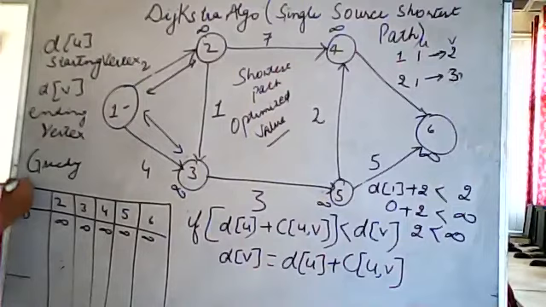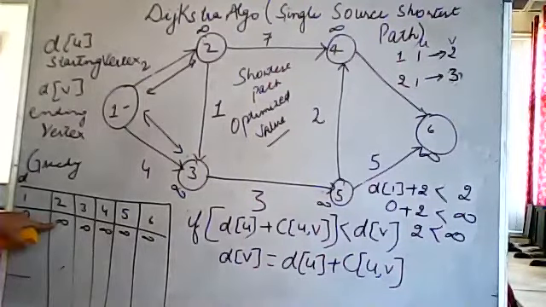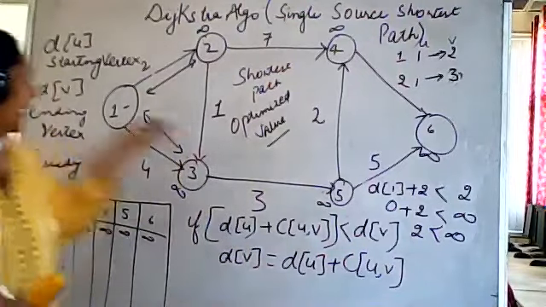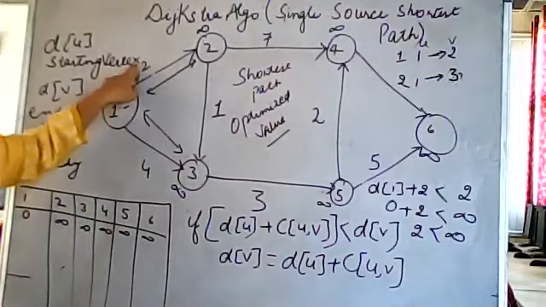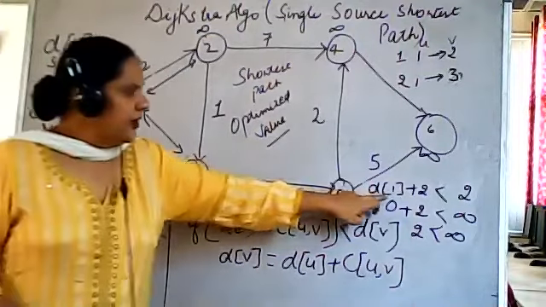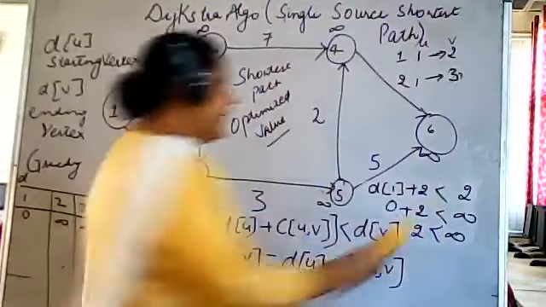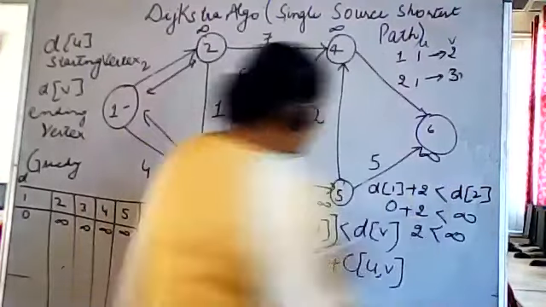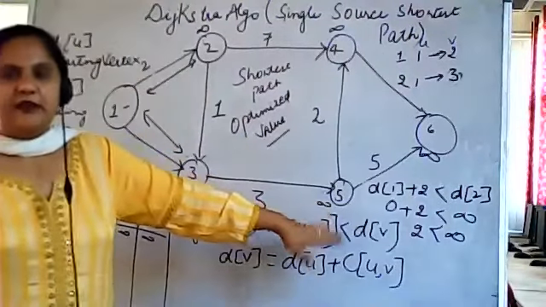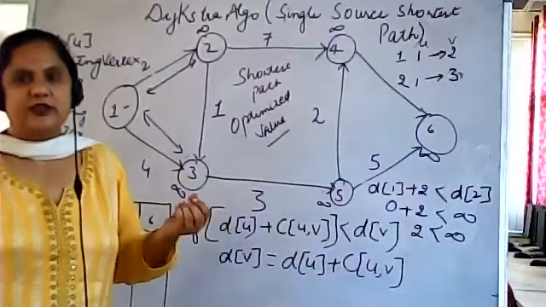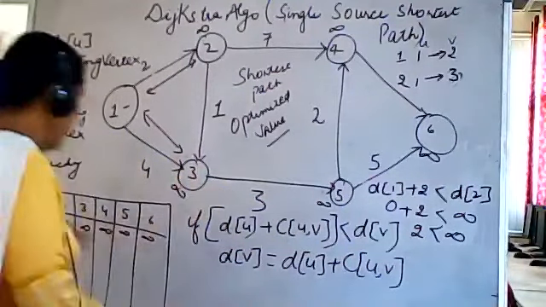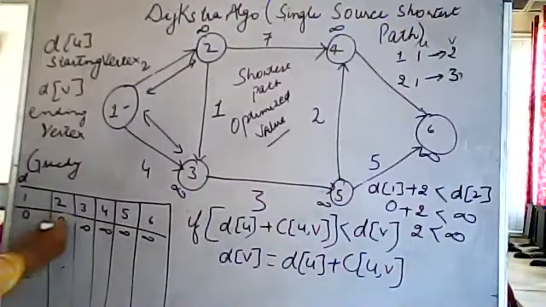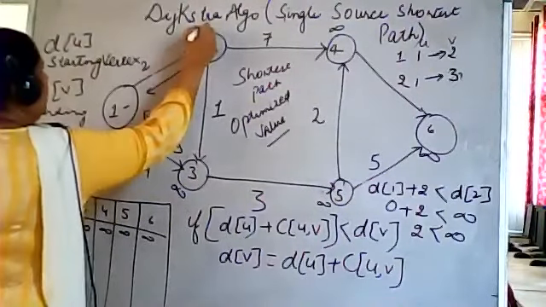See, this is the d table. Distance of 1 is 0, distance of 2 is infinity, distance of 3 is infinity, that I have taken. Fine. Now cost of u comma v: there is a weighted edge between 1 and 2 which has the cost 2. So d of 1 plus 2 is less than infinity. See, d of v comes here. So 0 plus 2 is less than infinity. That means the smallest value you can have on 2 is 2. So the weight of node number 2 is now 2. So you will update it.